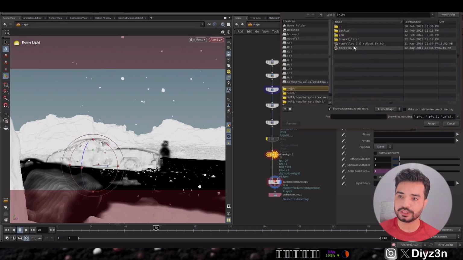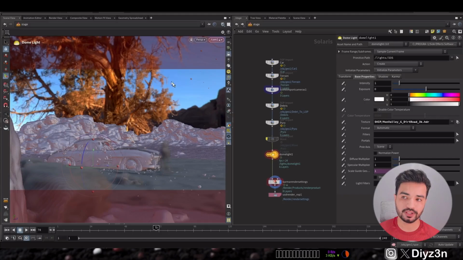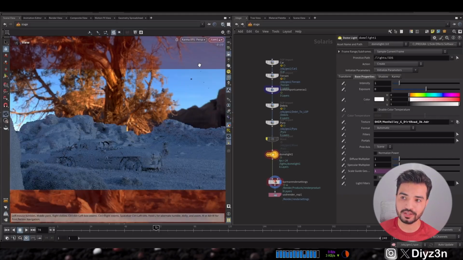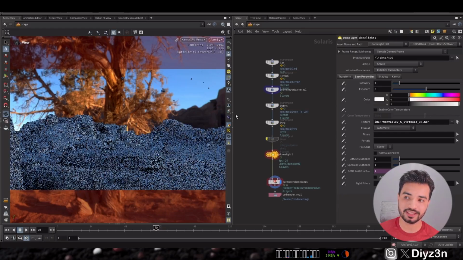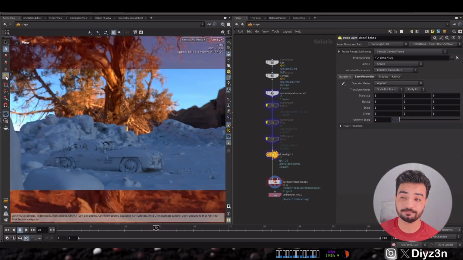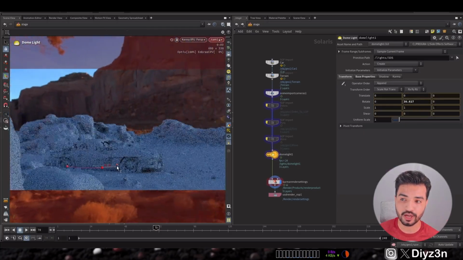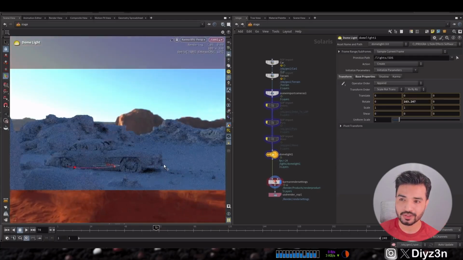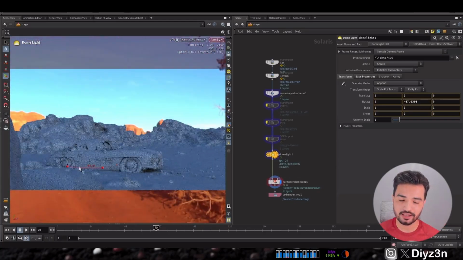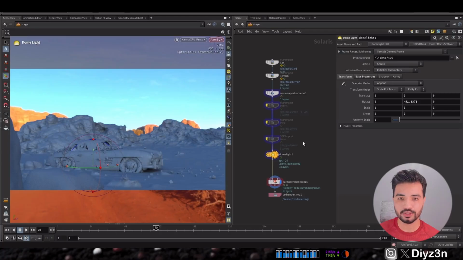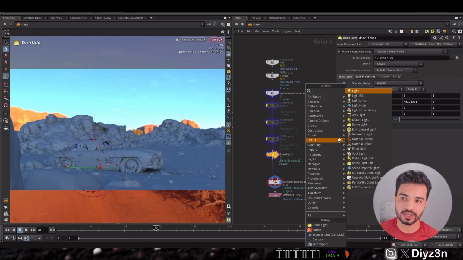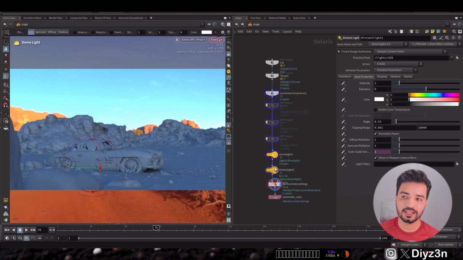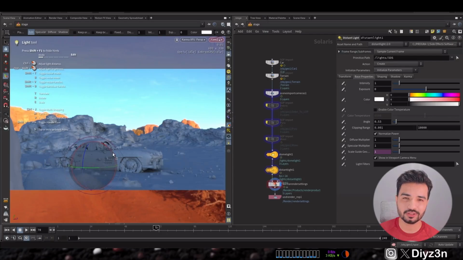For the lighting part, we create this amazing dome light using this HDRI. As you can see, I'm rotating this HDRI, seeking the light source. And pay attention, in the lighting phase, every time you need to disable the heavy objects because they will slow you down. And as you can see, we don't have any obvious light source in our HDRI.